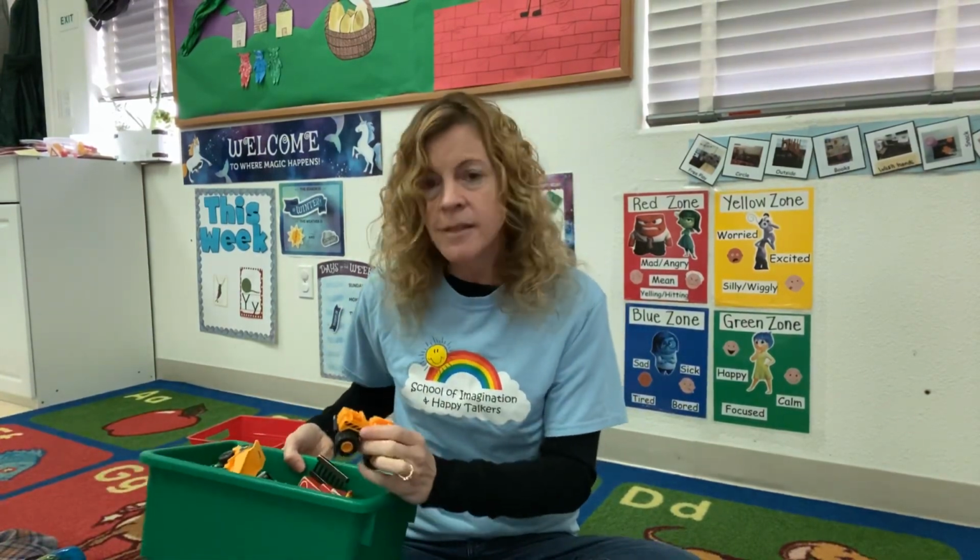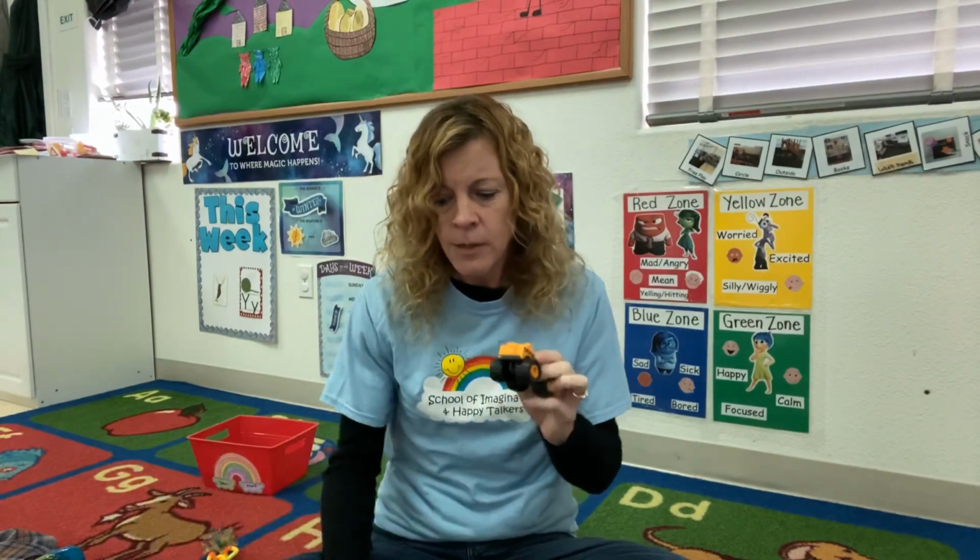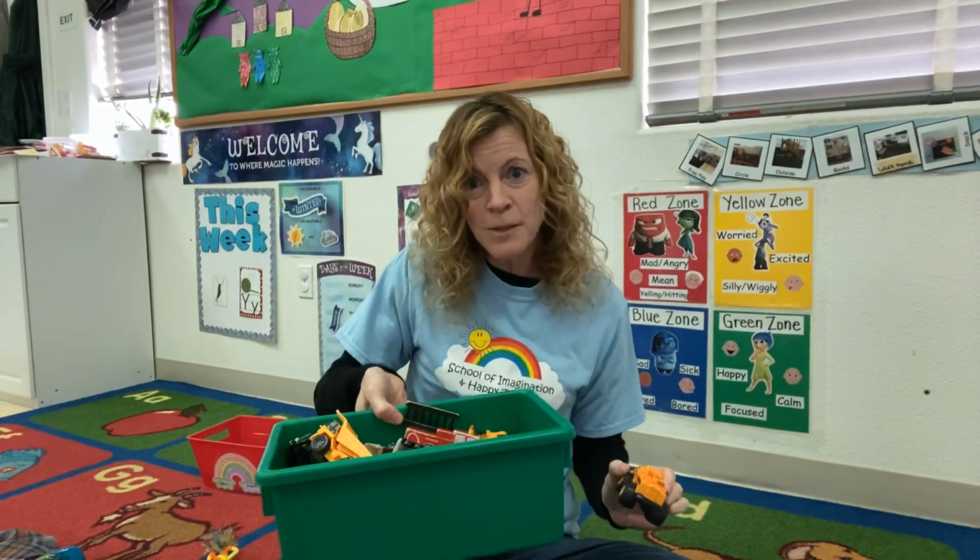Max prompting would be something where you are doing hand over hand. Say that your child doesn't want to throw the truck into the cleanup truck bin. What we would do is hold the bin as close as possible, and then hand over hand have them place it in the bin. And as soon as they did it, we'd say, "Great job, you cleaned up, you put it in the bin."